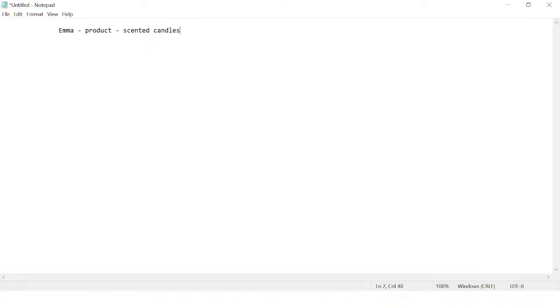Now she plans to rent a small workshop, let's say for $1,000. This is the future planning she is assuming.